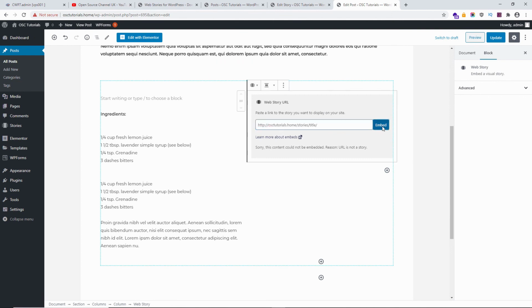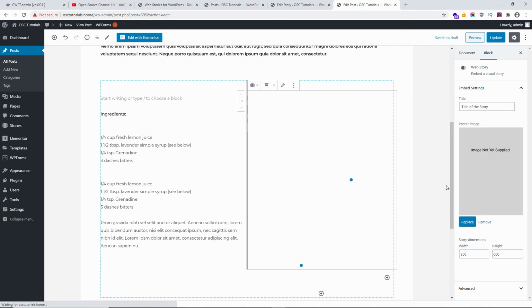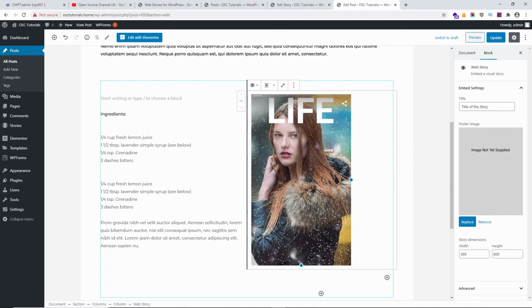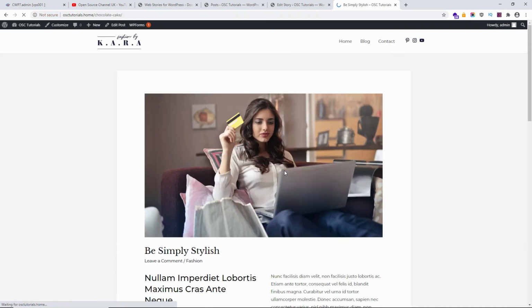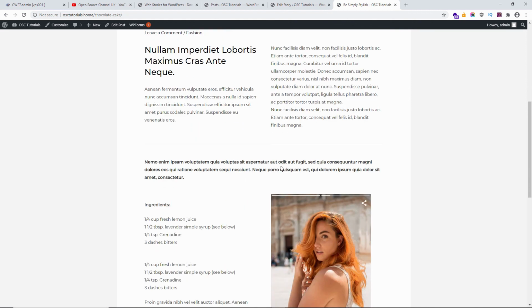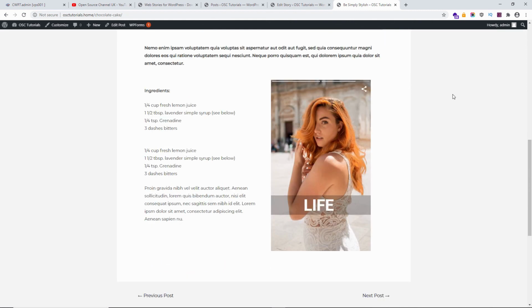And I'm going to click on embed. A lot of people have told me off that I can't pronounce embed. As you can see here, I'm going to update and then preview the page. And I'm going to see how it looks when it's published. Here we go, that's the page itself. Let's scroll down, and as you can see, we have the two pages.